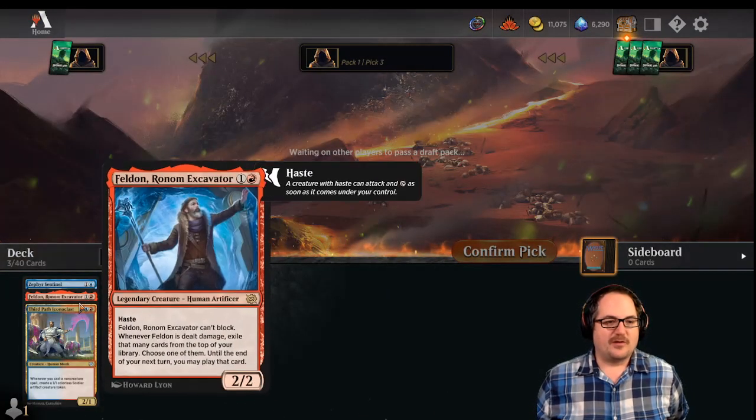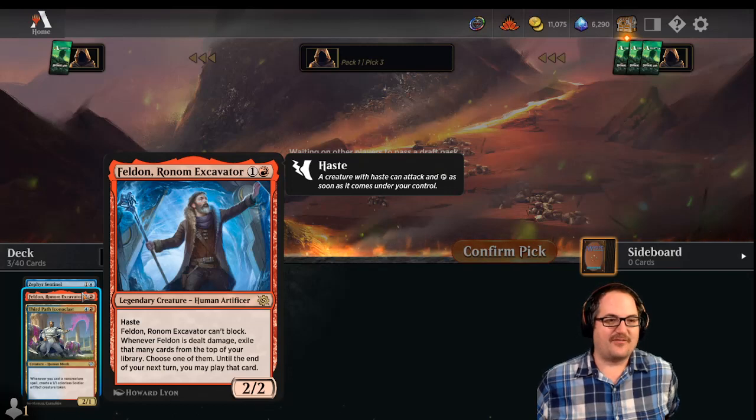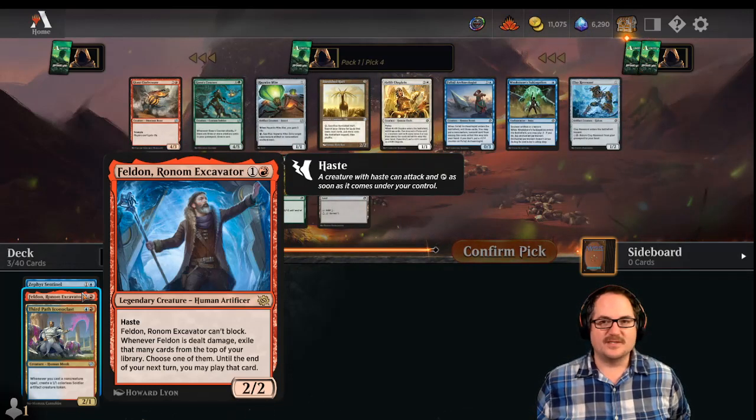From the art, Feldon looks like a blue mage, doesn't he? Yeah, it's just he's in a room that's mostly blue. There's the cane. He's got the staff. That's the iconic Feldon's cane from the first Antiquities set.